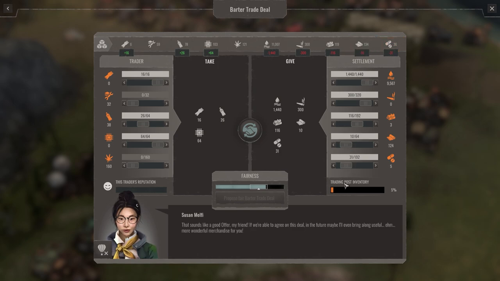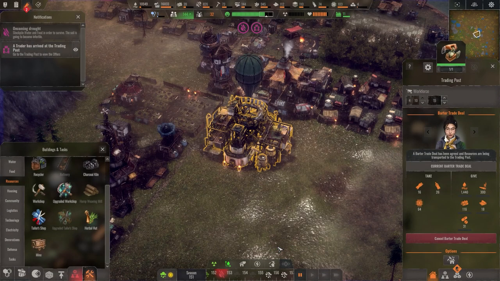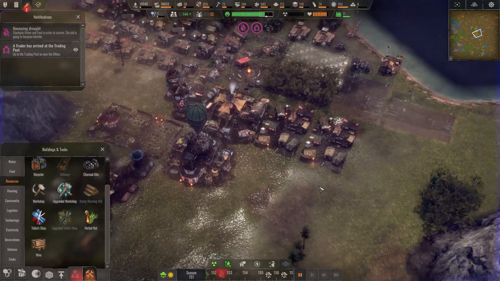Oh, it's because it's stuff that's not in the inventory. That's what it is. This is all stuff that's in the inventory itself. So let's do that. We'll see if she gives us something next time she comes by, because this is her second time here, so maybe we'll see her again. That sounds like a good offer, my friend. If we're able to agree on this deal, it could just be flavor text, right? It totally could be, and it just means that they'll come by more often, but she has electronics too, so we kind of want that.